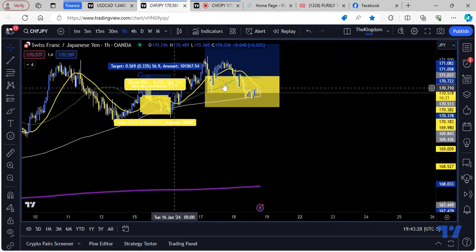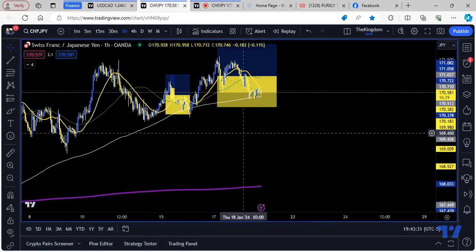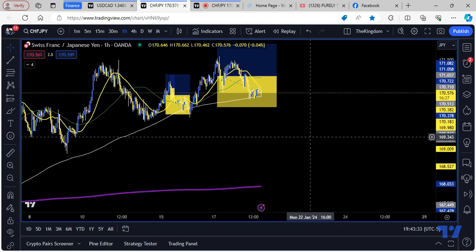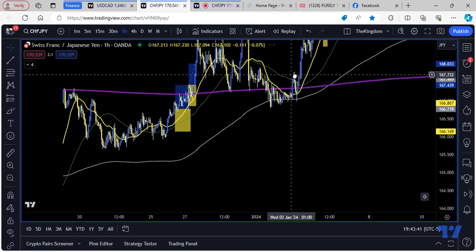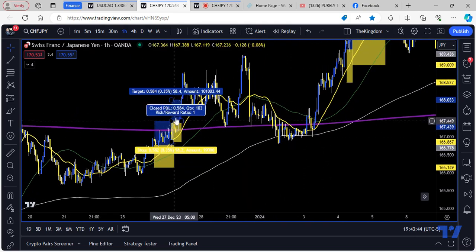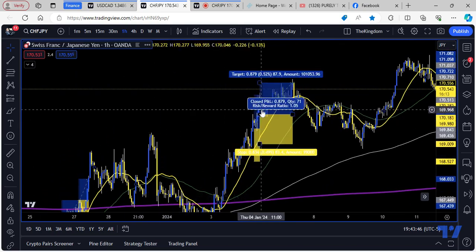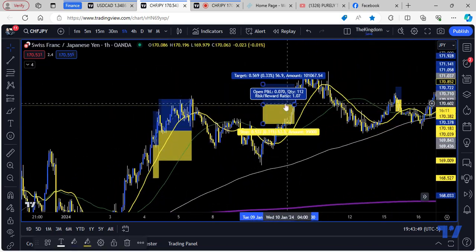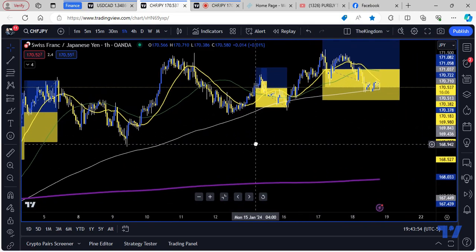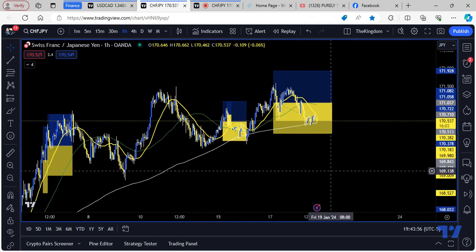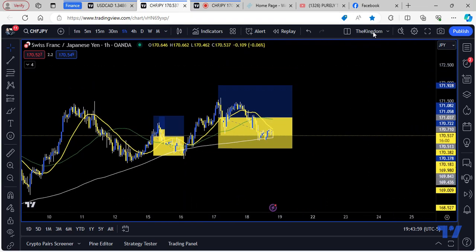And plus, if we have 3 winners, 3 losses here, chances are higher the next add-on we'd get that nice W. And as in CHF JPY, they do win. As you can see, we have nice add-ons winning here and here. 4 in a row there. And then we have 2. So think about it, you'll still be in profit. And then, of course, we're getting 3 now. All right. So that's that on that.